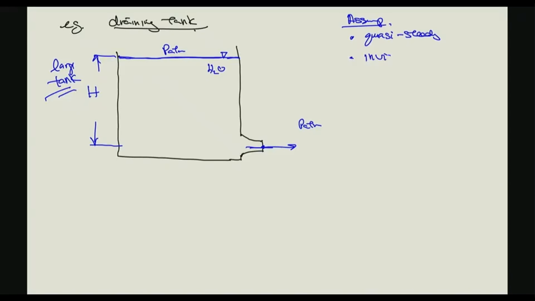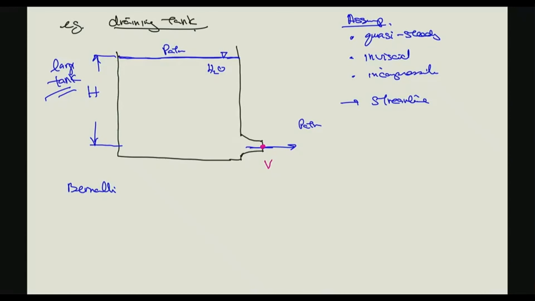We're also going to assume inviscid and incompressible. Water, incompressible, that's a good assumption. And inviscid, so we can get a very simple estimate of the flow rate out of this tank by assuming frictionless. Okay? And this just requires Bernoulli, as long as we then identify a streamline. So we want to determine basically the velocity at this location, and if we know the area of that exit, we can determine the volume flow rate. Okay? So what we want is the velocity there.